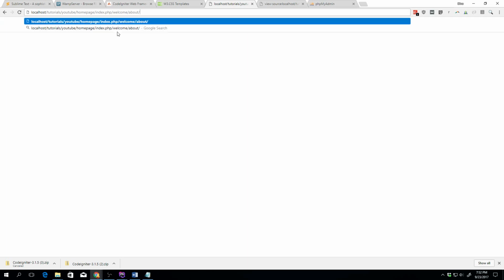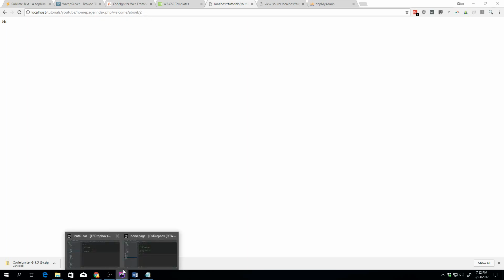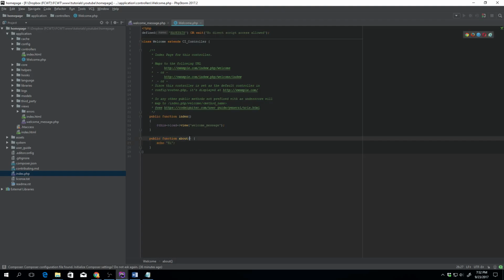And with CodeIgniter, if we wanted to specify a URL parameter, right, that gets sent. So for example, let's say the number 2 gets sent, right? Currently nothing is popping up right there, but let's go ahead and print out whatever gets put in right here, right? So in the about method, you can specify a parameter, right?